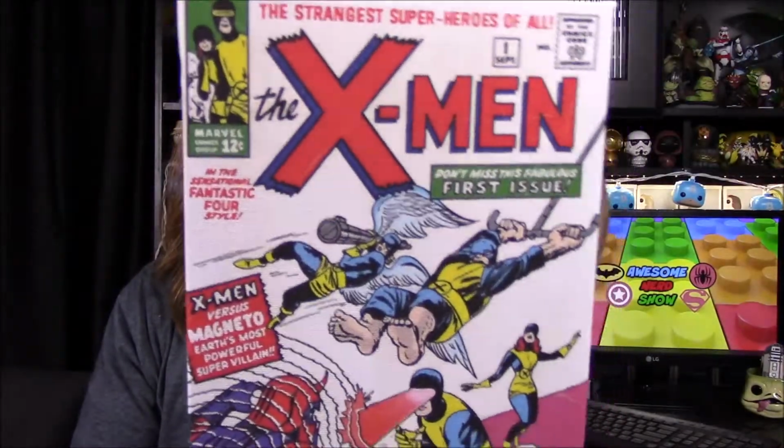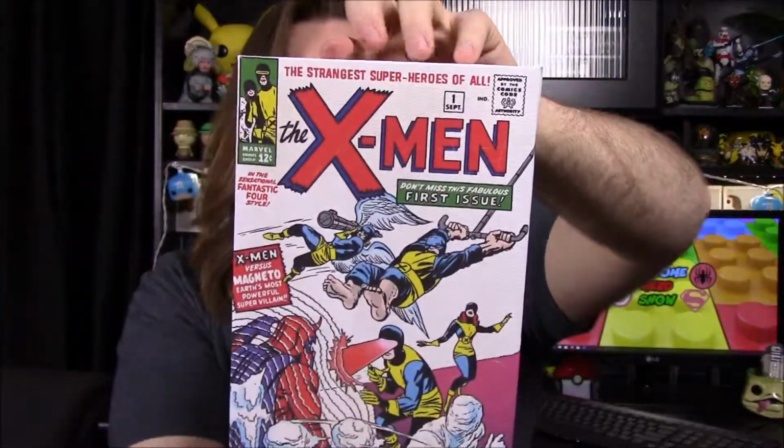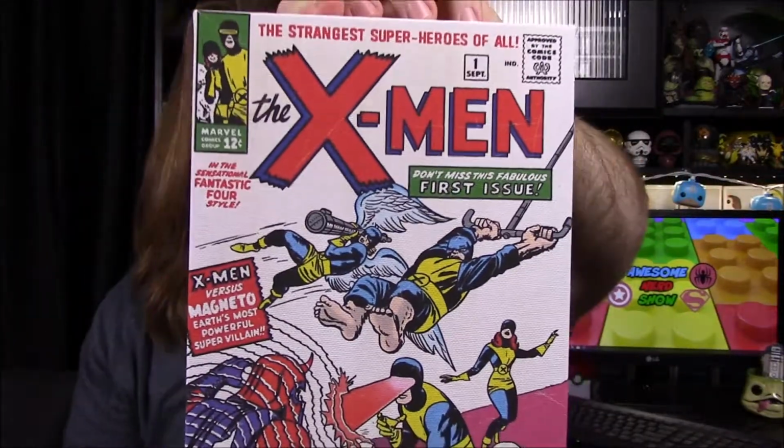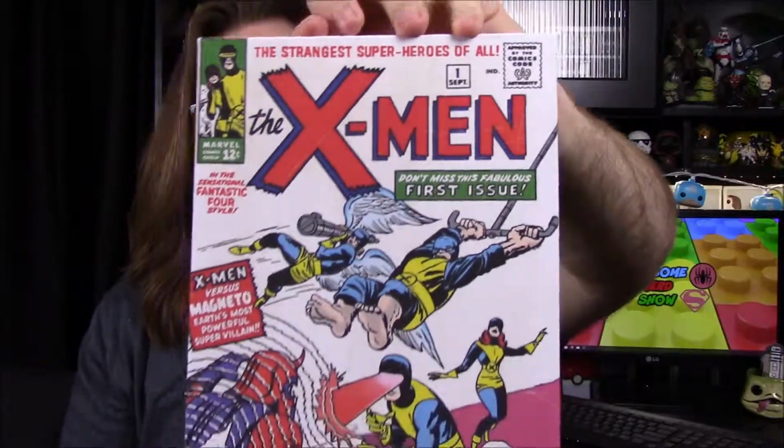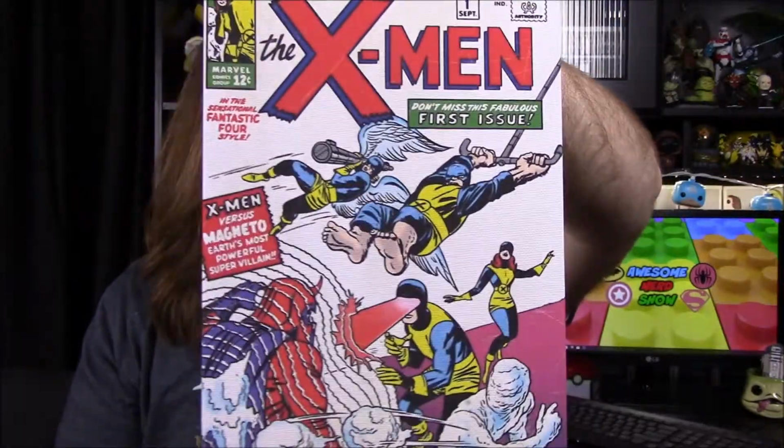This is of X-Men number one, and I actually have a big poster of this in my room. So it's the original X-Men comic book cover from 76, I want to say. I don't know if it says on there, but I think it's somewhere around there. It could be 67, something like that. But again, looks really cool.